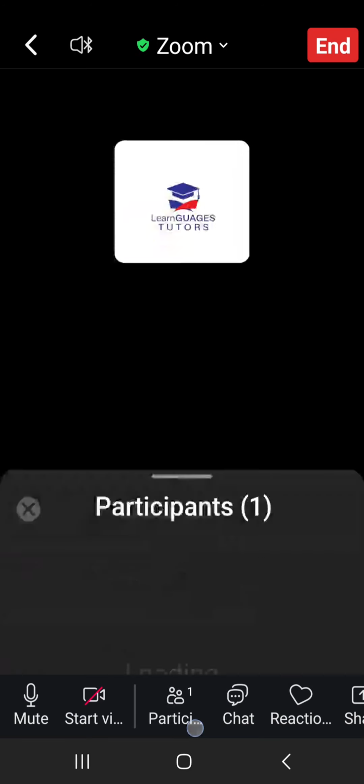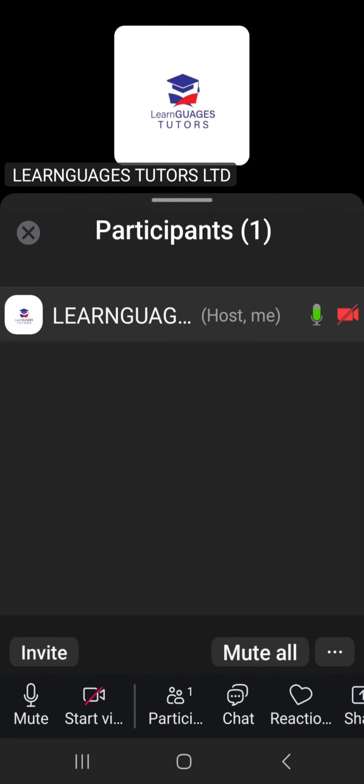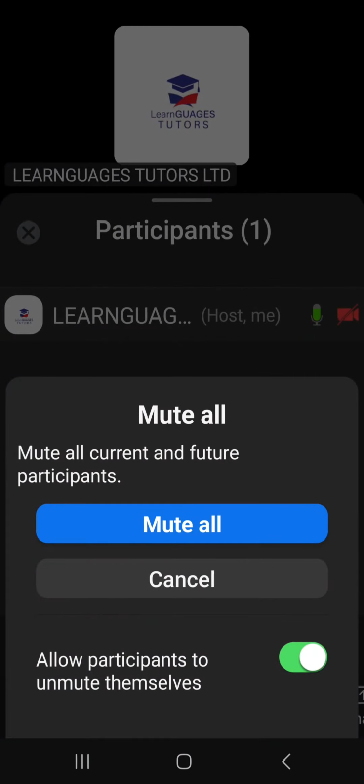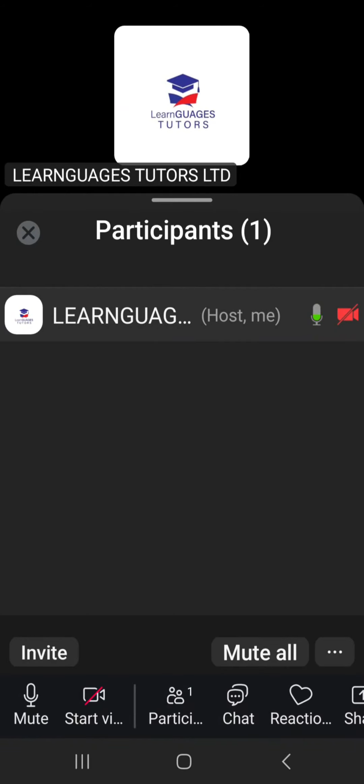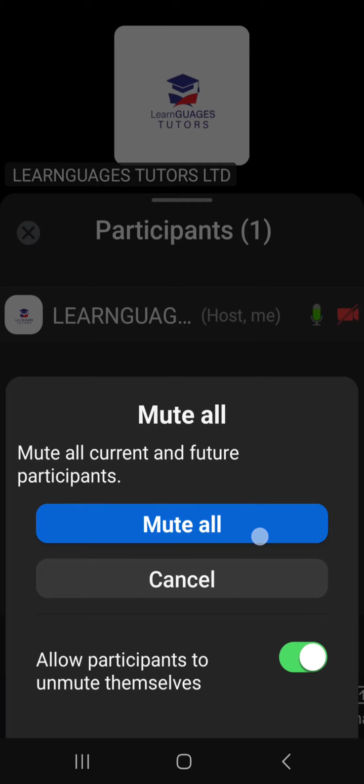On the participants, you could also decide to mute all, because sometimes you might be having the session and somebody's mic is on with a very noisy background. You're able to mute them by clicking participants, and then mute all, and only allow somebody to open up when they are speaking.